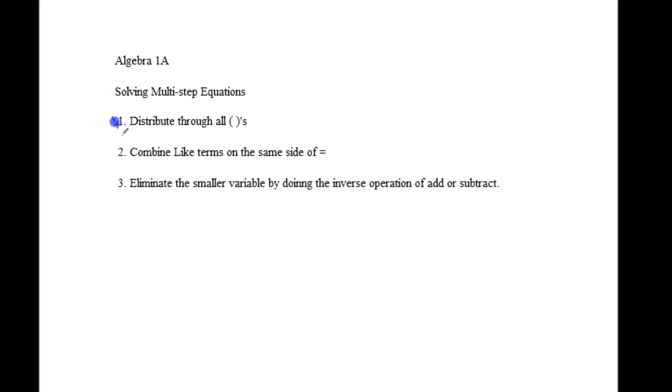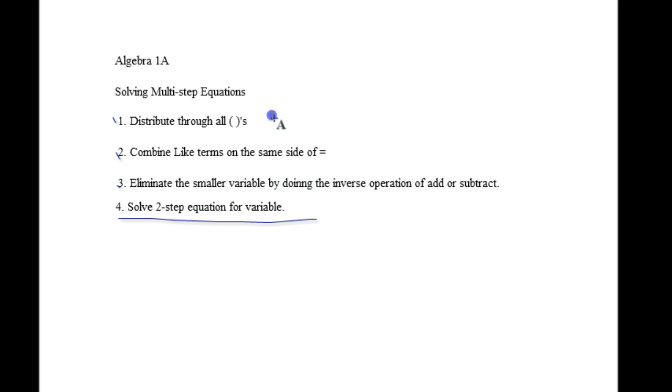Okay, these are all optional steps. So sometimes you may do step 1, then step 2, then step 3. Sometimes you may do step number 1, and then that's it, and then you can move on. Now when you get all done with these 3 steps, you do step number 4, you will have a 2-step equation. So if you do everything correctly, all you have to do at the end is solve a 2-step equation.